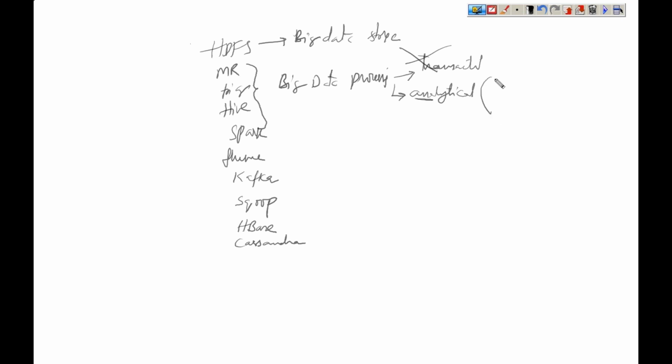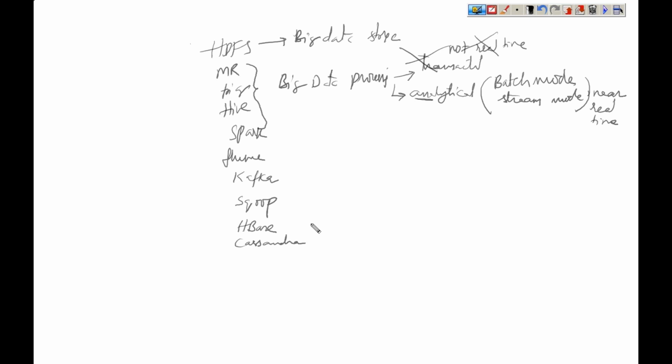That analytical processing can be done in both batch mode and stream mode. It can be near real time, but not real time. Stream mode can go with near real time, but not real time. Remember this, it is not supported by these components.